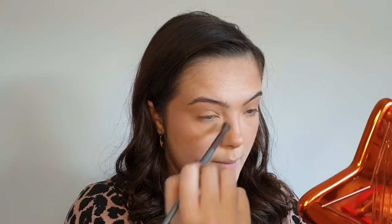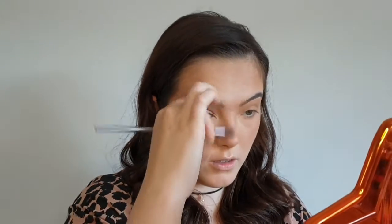And I also take that big fluffy brush and just run it underneath my lashes too. I like my eyes to look really nice and smoky and hazy, so you can always take it on a smaller brush if you fancy, but I prefer it on a bigger brush. I also like to take a bit just in the inner part of my nose slash eyebrow area, because this helps to contour your nose a bit rather than you having to go in and contour.